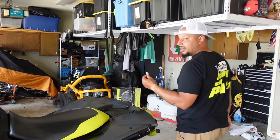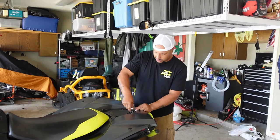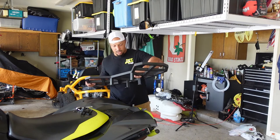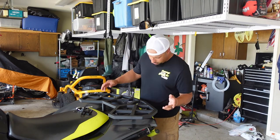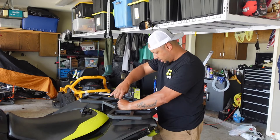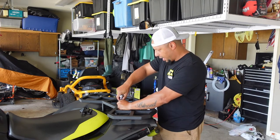So it is a T30, like I said. I'm making things hard on myself. Theoretically, it bolts right up. Look at that. So this looks like a very simple install, guys. Undo the four screws that are provided from Can-Am.